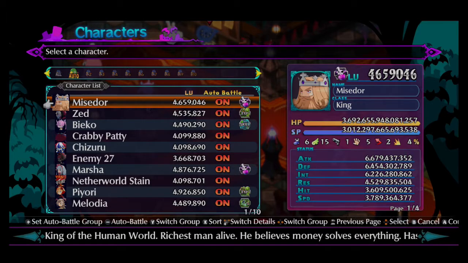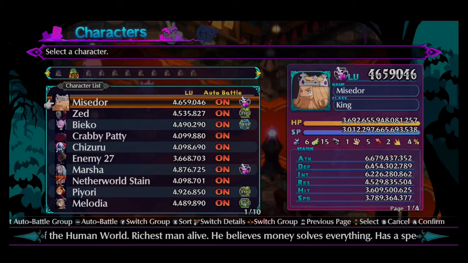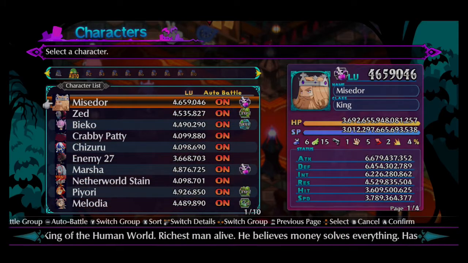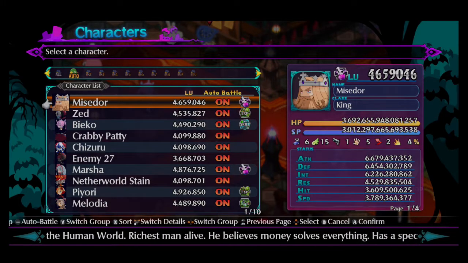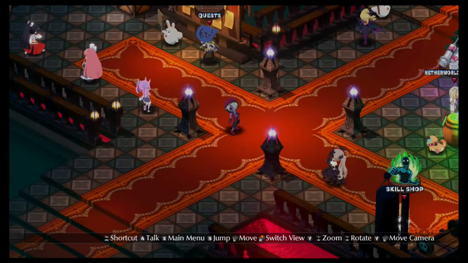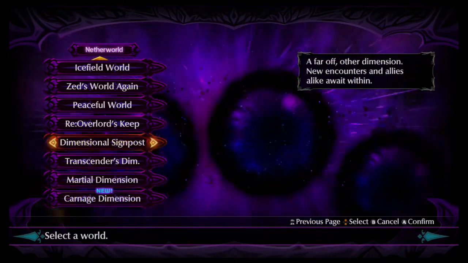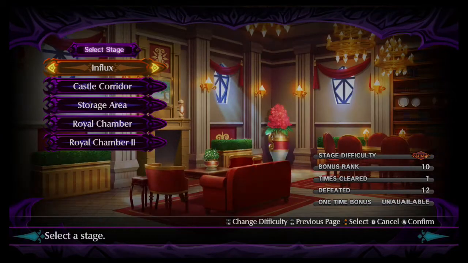Now, how I'm doing that, and let me show you my levels right now. I'm at 4,659,000 level-wise on these guys and gals. When I started this method, I was right around 2 million, so that kind of gives you an idea. All right, so what you saw that I just switched all the classes. We're going to go over here into the dimensional gate. We're going to go up to Neo Human World, and we're going to go Royal Chamber.